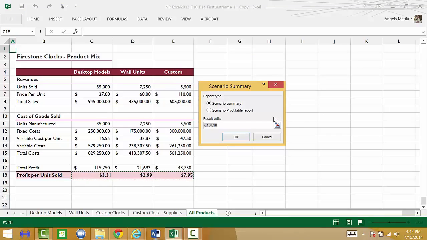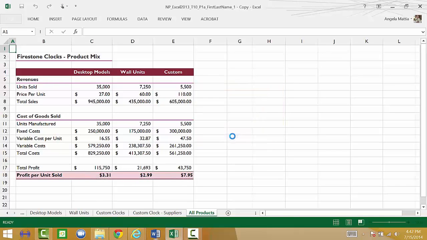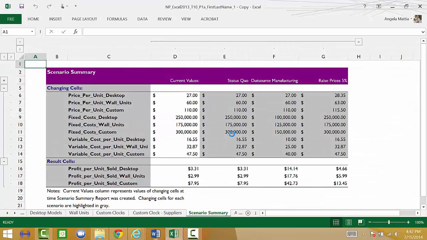Then make sure that you've got C18 through E18, which I do by default. And you've got the choice, which would be Scenario Summary here. Click OK. This is going to give us our scenario summary. This report will summarize the impact of the following three scenarios: status quo, outsourcing manufacturing, and raise prices 5%.